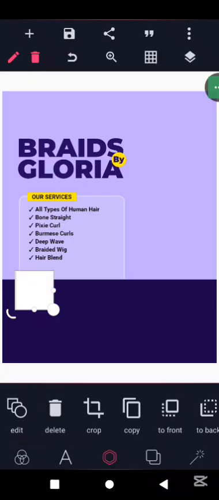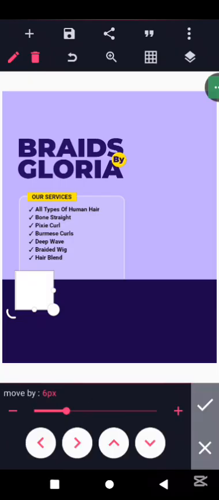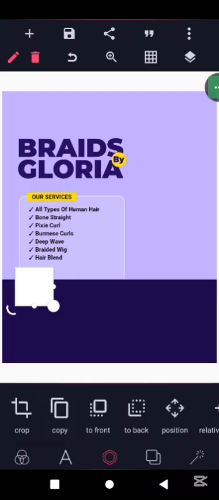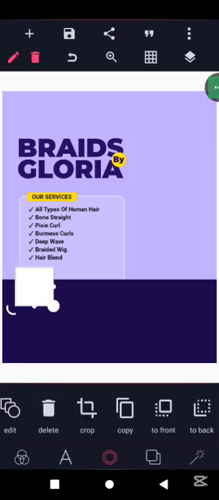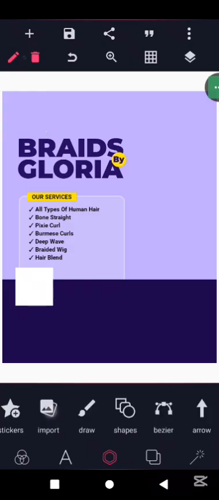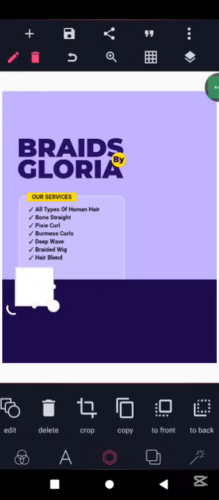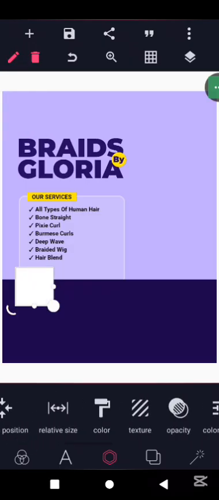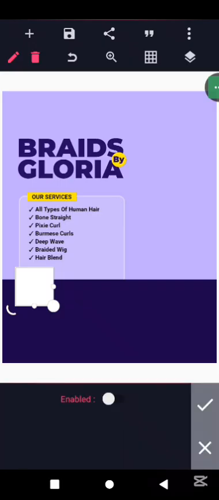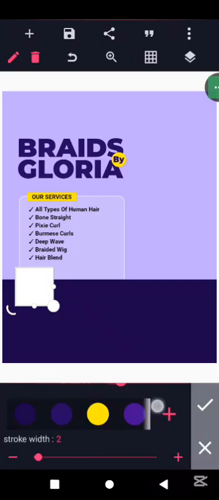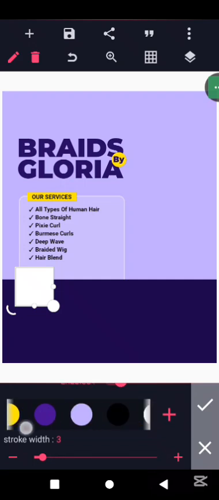Okay, so just copy this. No, before copying, click on it and we'll enable the stroke. Enable the stroke, and the stroke width will be 3, then the color will be white color.